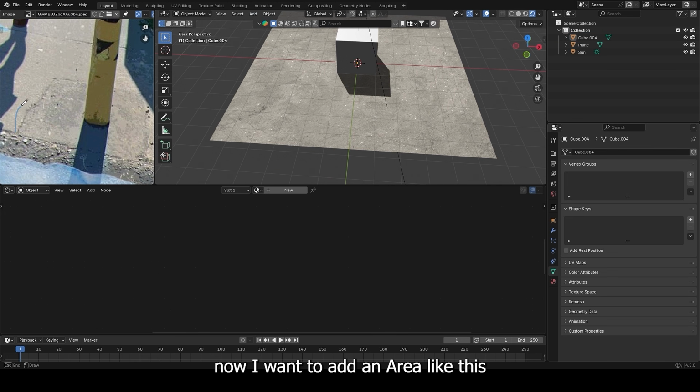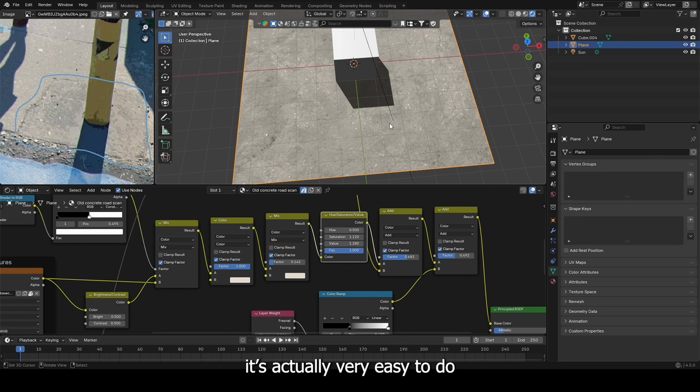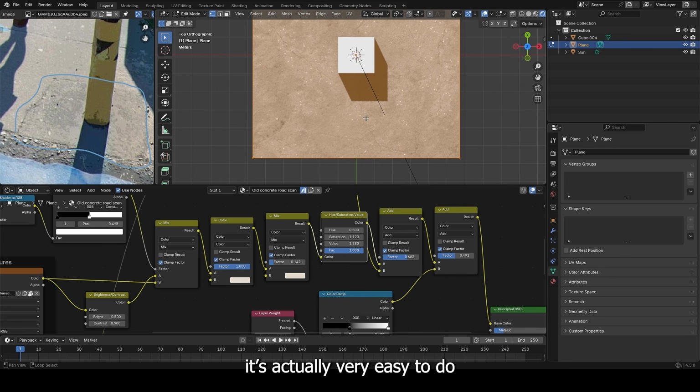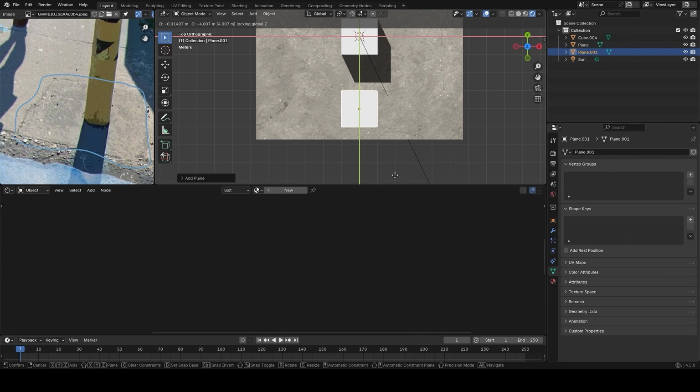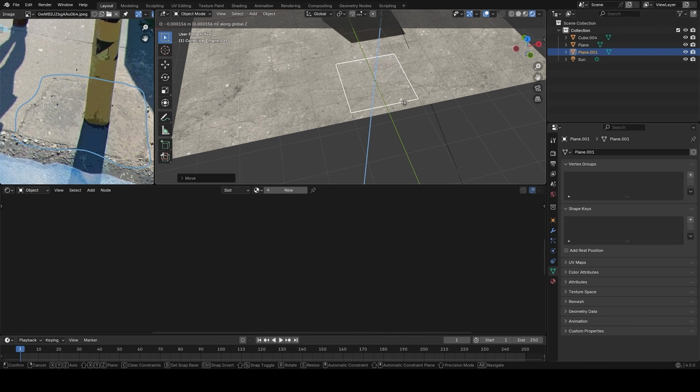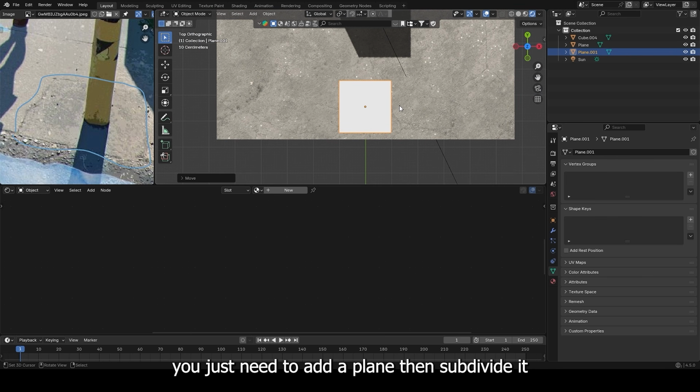Now I want to add an area like this. It's actually very easy to do. You just need to add a plane, then subdivide it.